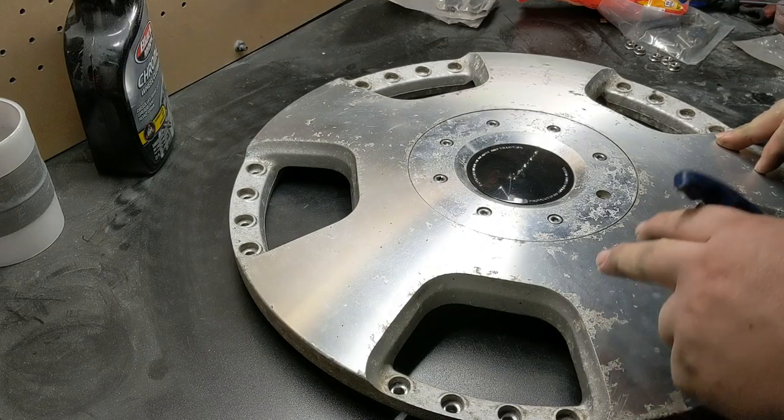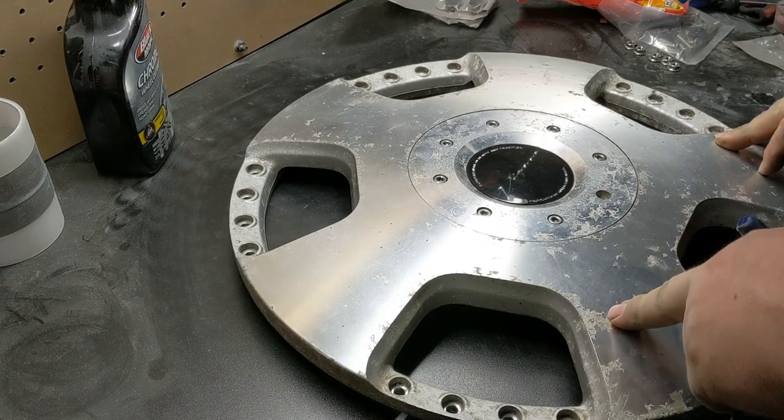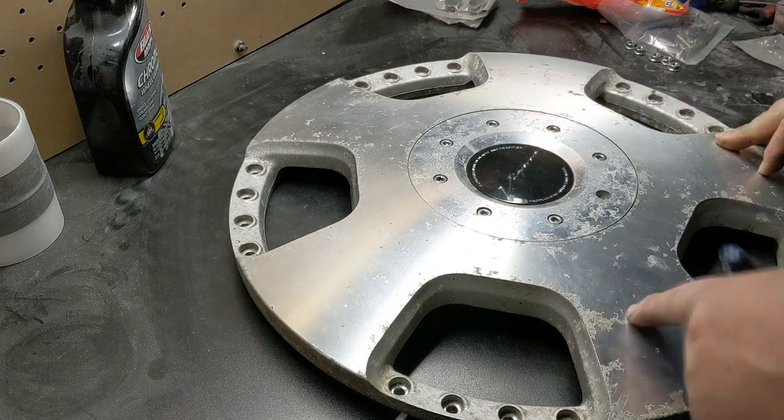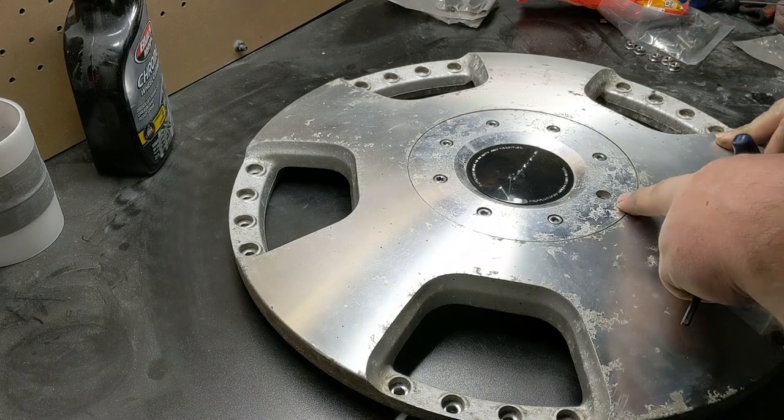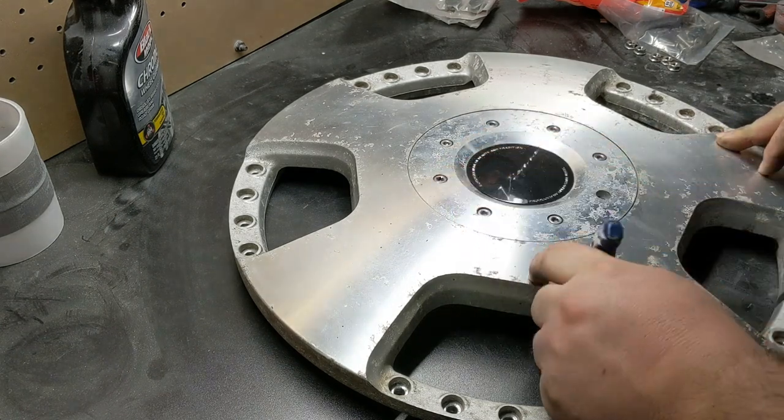The next project is a set of SSR Vienna dish faces. Just doing these in a silver. I figured I'd take this opportunity to show you guys normally, so there's only two screws that hold this in.